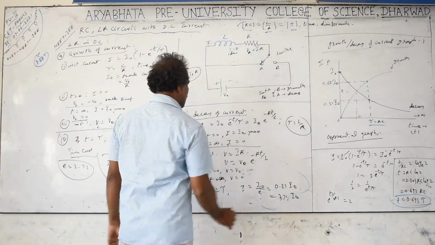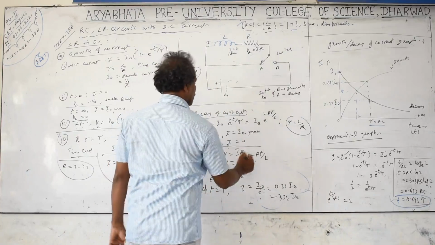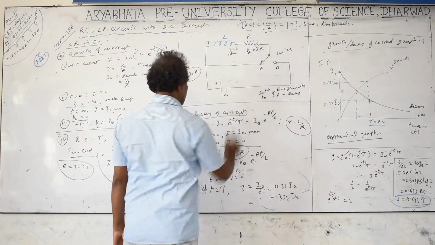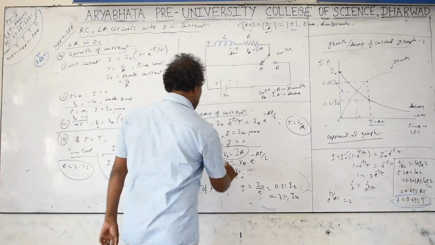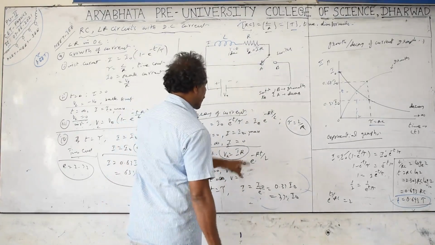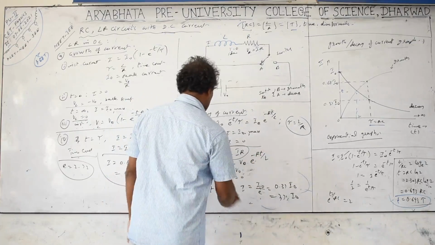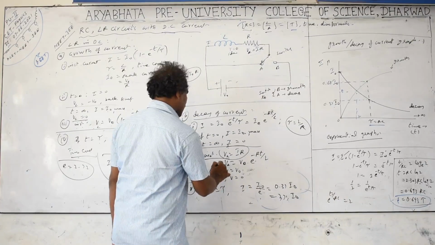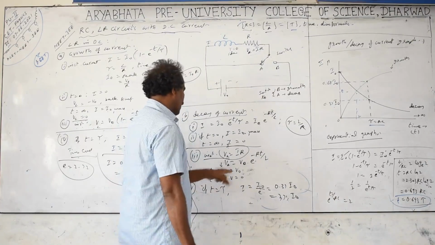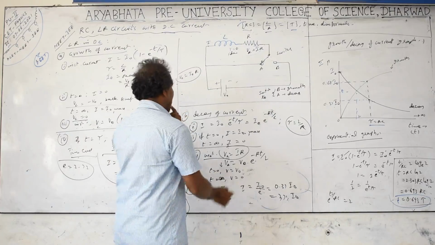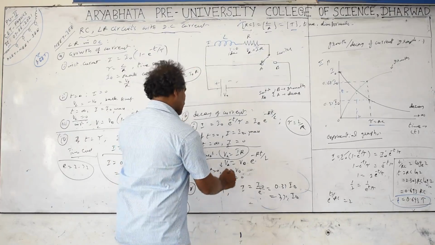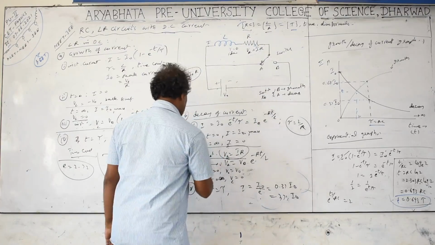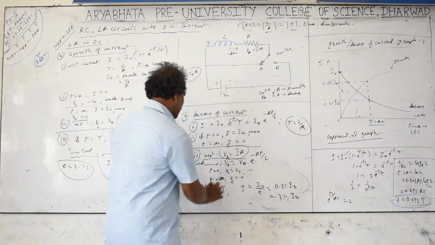Next, the voltage across the resistance is nothing but V equal to IR, and the voltage across the inductor is V naught into e to the power of minus Rt by L. When time t equal to 0, the voltage across the inductor is V equal to V naught, the maximum voltage. After infinity the current is 0, so the voltage across the inductor is also 0. This is for the inductance, instantaneous values. Next, the time constant for the decay cases.